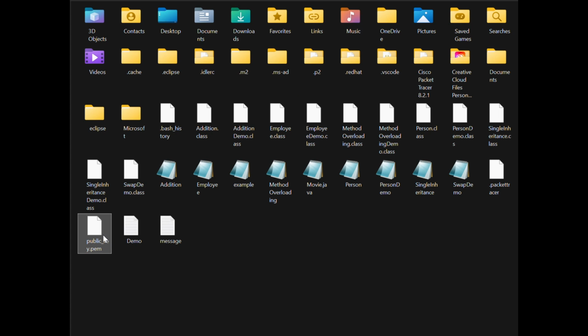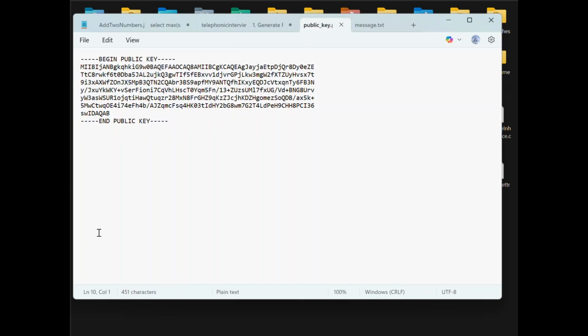So now you can see my friend Prasad's screen. He has downloaded the public key file that I sent to him through the mail. So this public key will help him to encrypt the message he wants to send me securely. To see that, this is the public key I sent to Prasad to encrypt his message.